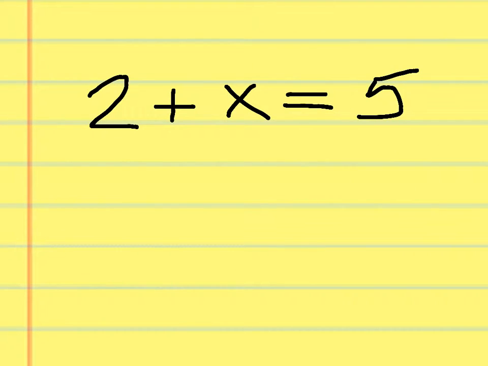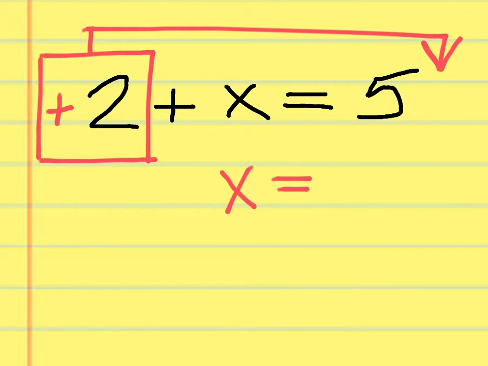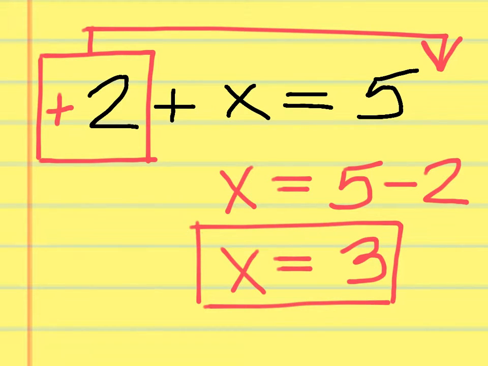Notice the x is in a different spot. It's on the left-hand side, but it's on the right side of the left-hand side. You want it by itself. This 2 and the sign in front of it must go to the right. What is the sign in front of that 2? Positive, yeah, so it's the same as plus. It must go to the right side. What will it be on the right side? Minus 2. x equals 3.